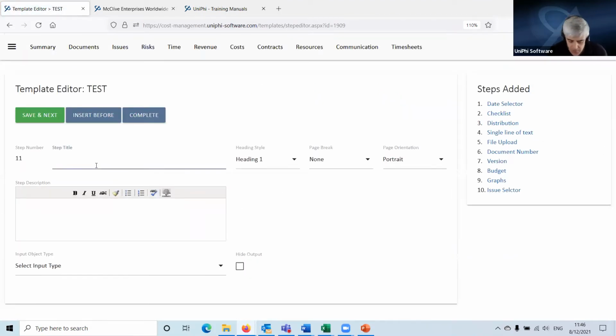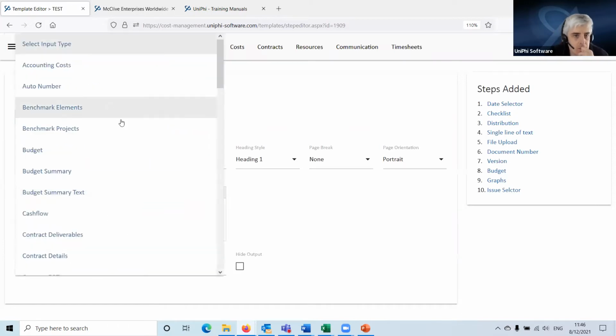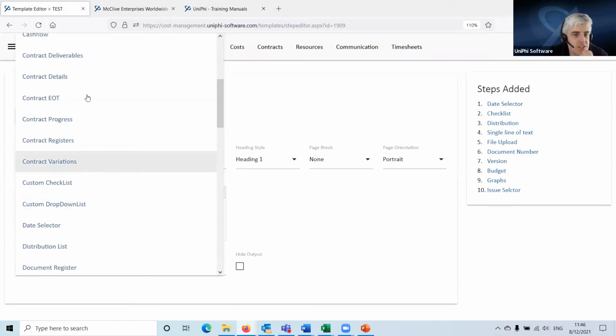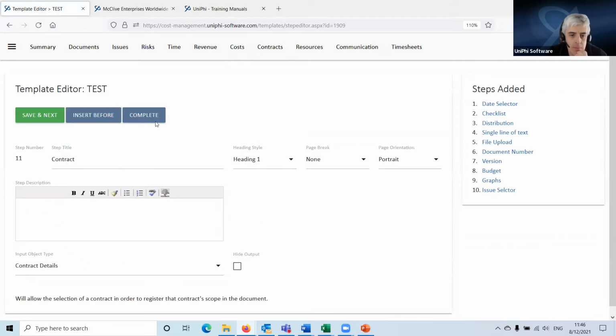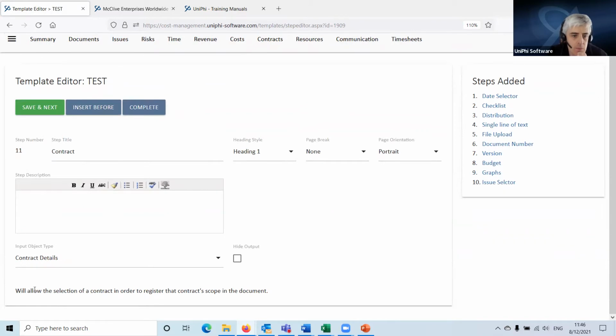Another example is the contract details. So this one, as it says, will allow the selection of a contract in order to register that contract scope in the document, which will be important.